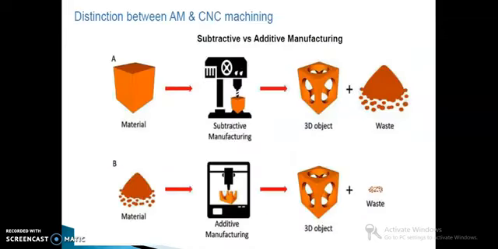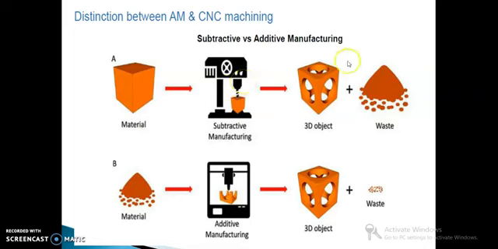Now the next slide represents the difference between additive manufacturing, also known as AM, and CNC machining or conventional machining. Firstly, we will discuss the first process, which is the CNC machining process. In this process, firstly we have to feed raw material to the machine. Raw material is available in the form of a block, and it is fed to the machine, and the machine carries out the machining process to remove material from the block of raw material. The process is carried out by the machine with different commands provided to the system to conduct the machining.